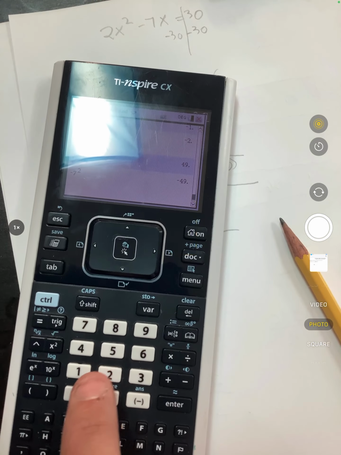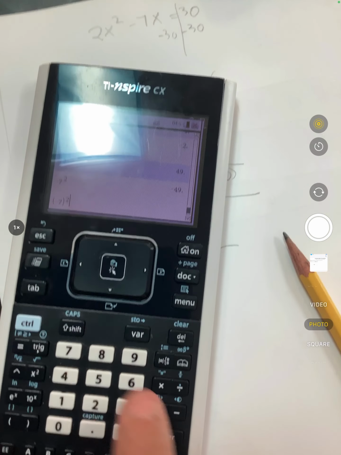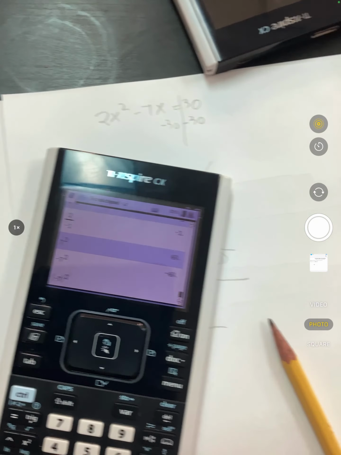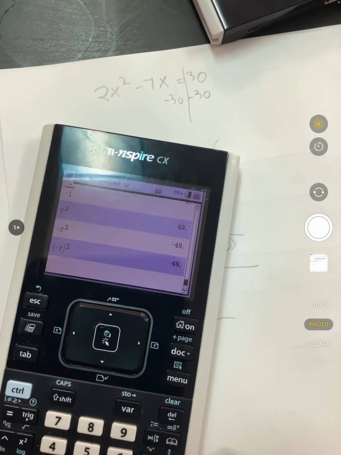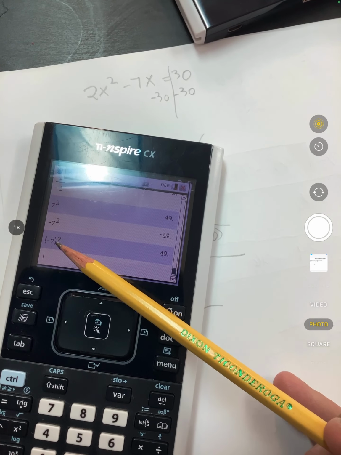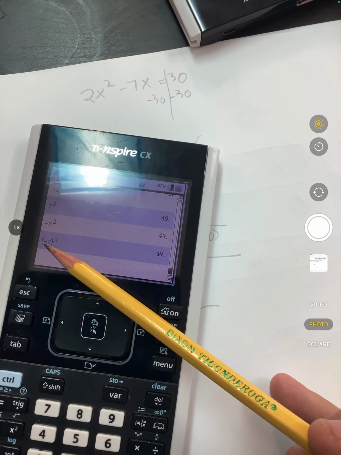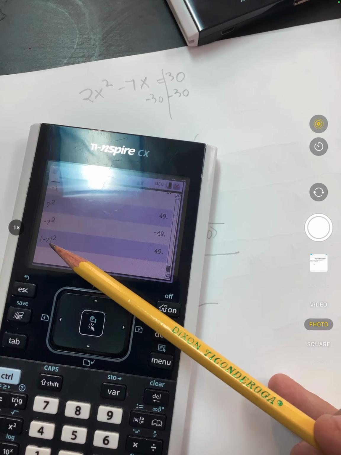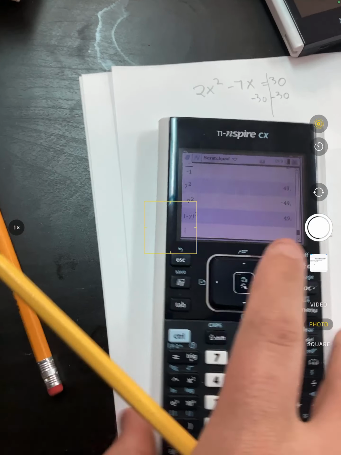I'm sorry, I need to put it in parentheses. Negative 7 squared. This is why we put it in parentheses, because when we put it in the calculator like that, based on PEMDAS, parentheses, exponents, this would say 7 squared, make it negative. By putting it in parentheses, it says take negative 7 and square it. It is going to be the positive 49 here. Okay?